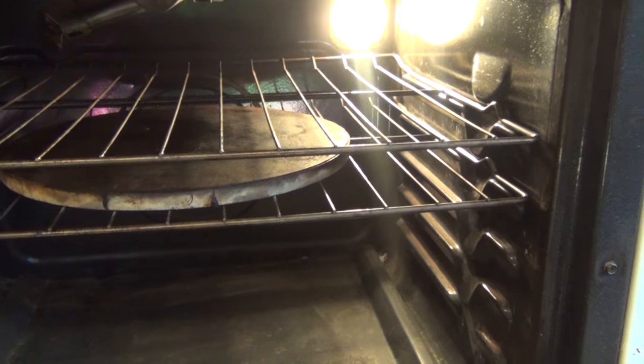So that's done. I just gotta go get the light. I'm gonna go do that right now. Change the bulb inside the oven and we're gonna see through the glass whether or not I did a good job cleaning it. Whether you use baking soda or the Brillo pad, same result. Baking soda will leave a white film and it was way more work than it's worth. So I'd rather use the Brillo pad. That's just my verdict.